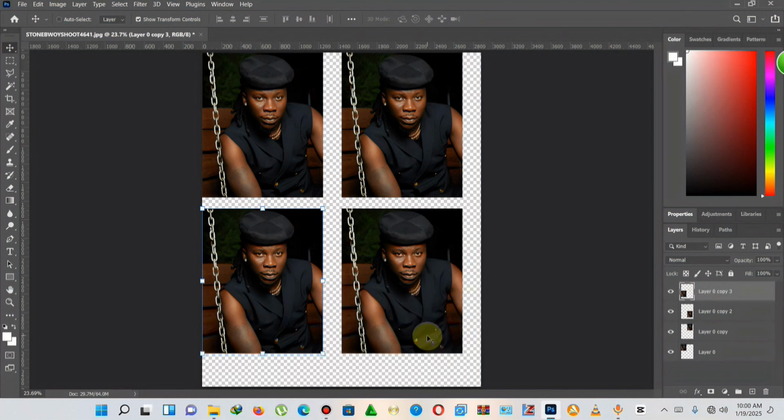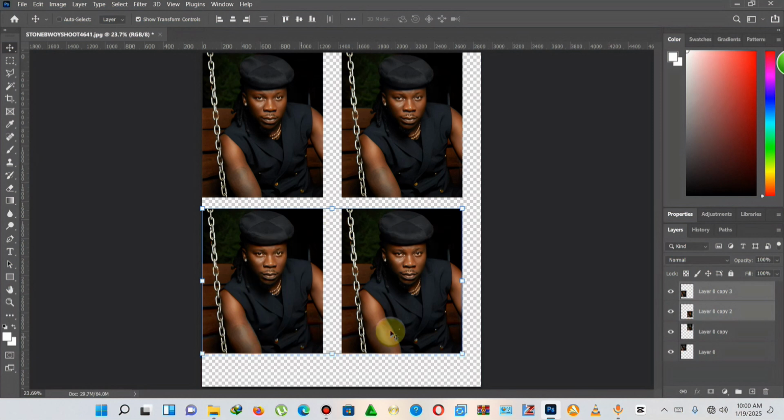All right, so what if I want to move 2 or more pictures together? What we are going to do now is select the first picture, layer 0 copy 2, and the show transform controls will revolve around that picture, and then we select the second picture. So we hold shift on our keyboard whilst selecting the second layer, to add the selection to the existing selection. So you are going to make 2 selections by holding the shift key. As you can see, I've selected 2 layers.